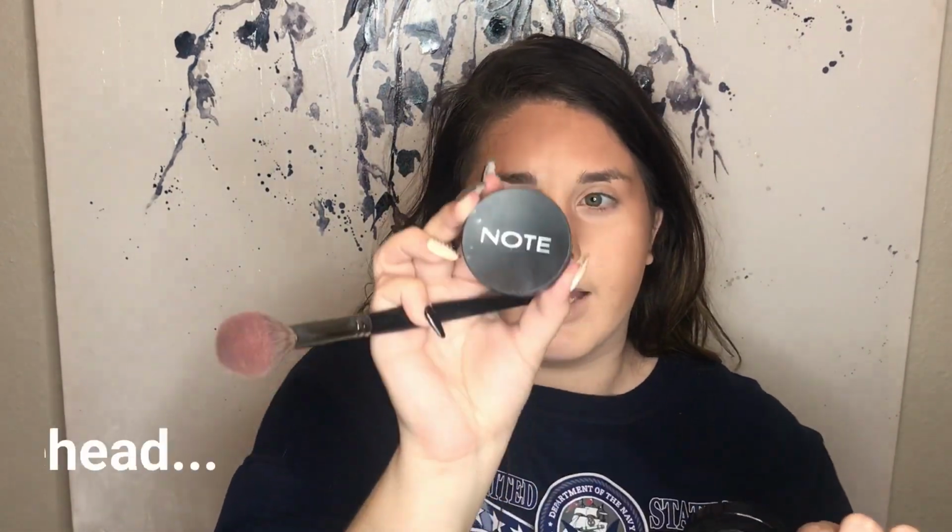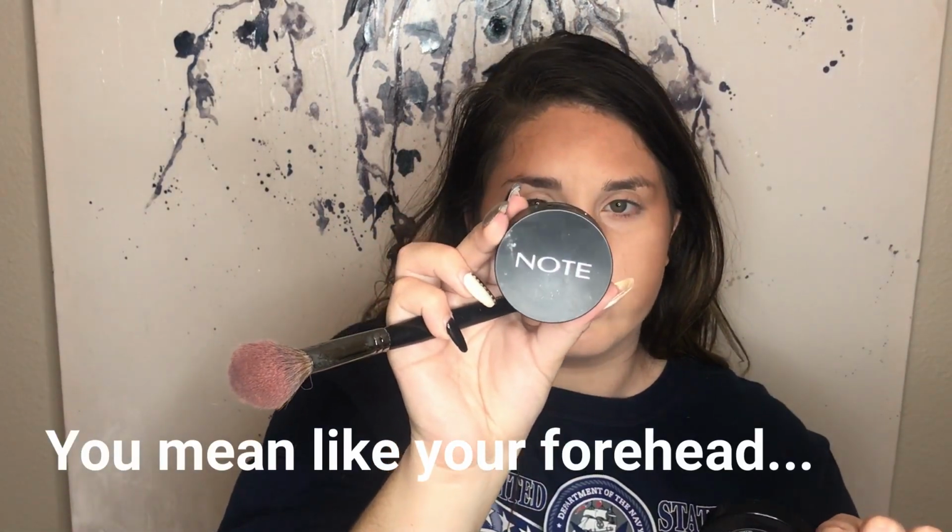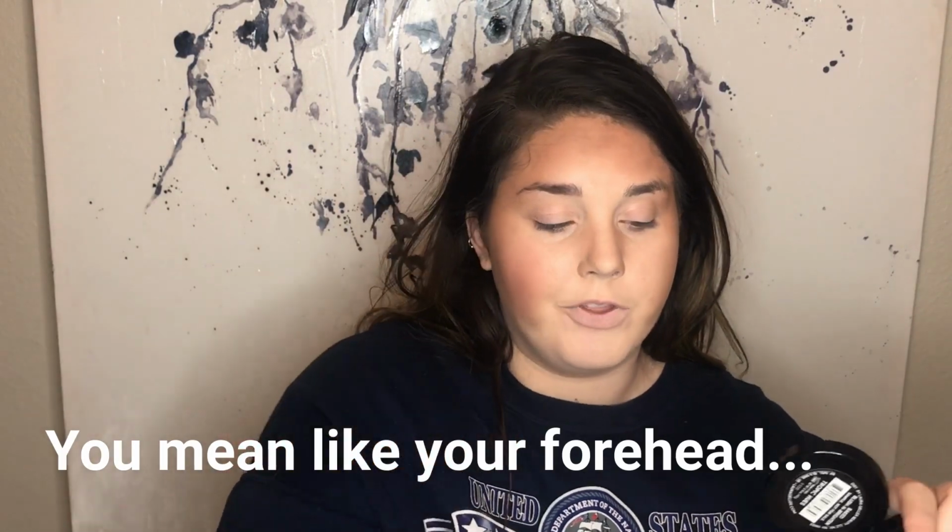I tried to pick one that wasn't overly pigmented, like this Note blush that came in one of the Boxy Charms, that's Desert Rose. You have to be so light-handed with this because it is crazy pigmented. Hopefully my face part of it doesn't look too bad at all. I mean, I don't think it's too complicated, the face at least.